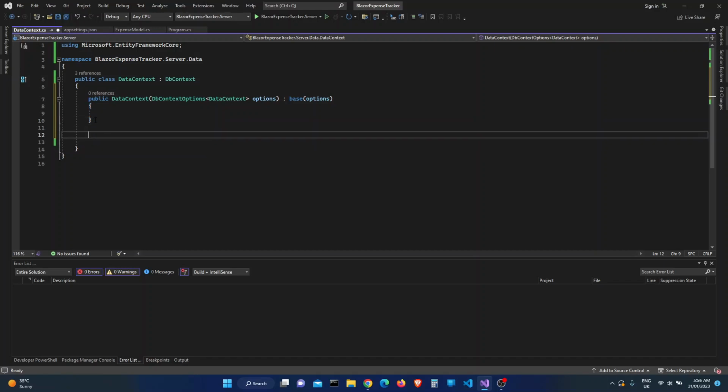Then below we need to add an override for a method in DbContext.